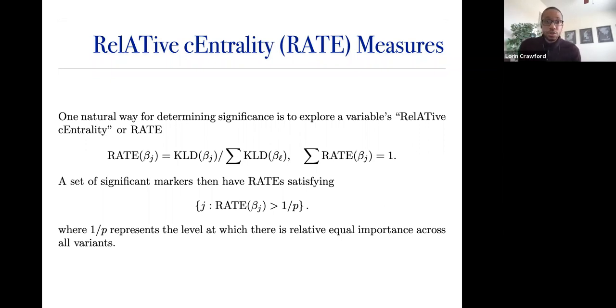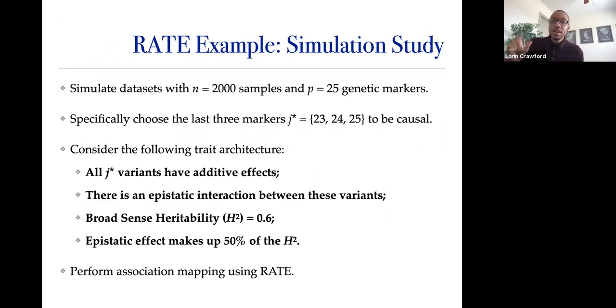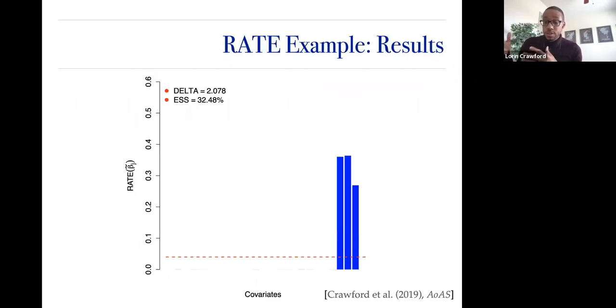So let me show you how this works really quickly in a simulation. You can ignore most of this. Here, I'm going to have 2,000 samples and 25 markers. I'm going to have 3 of those markers be causal. Those are going to be my Jordan, Pippen, and Rodman. Then I'm going to run a GP, derive the effect size analog, and get RATE from them. So I run my model, and this is what we get. These are my Jordan, Pippen, and Rodman metrics here. You can see that at the end, they're the ones that get selected, and everyone else is not selected.